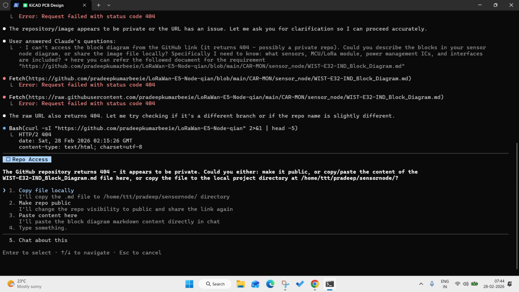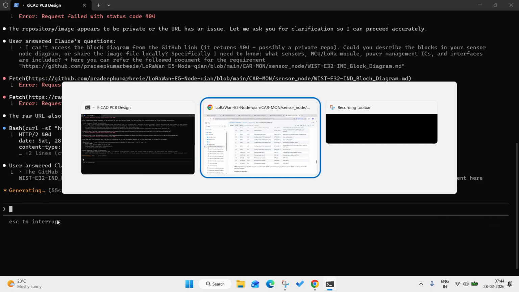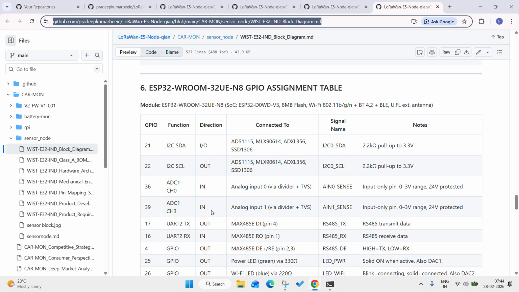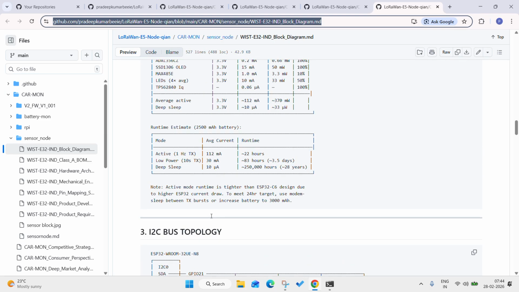Yeah, here I'm facing some issues with my repo. I will now choose the third option. I'll just copy the necessary content and go with that one.